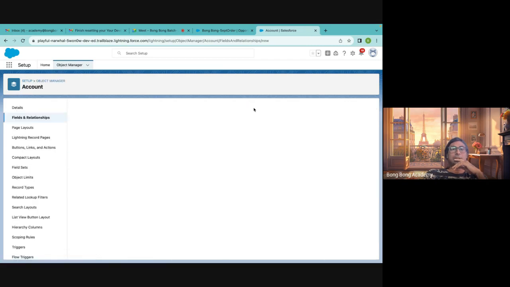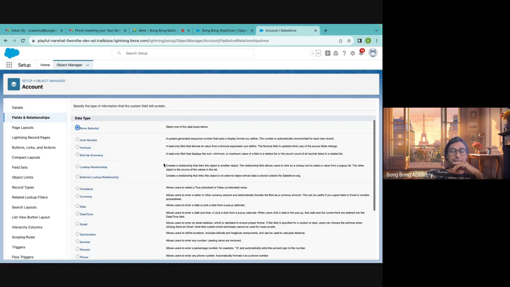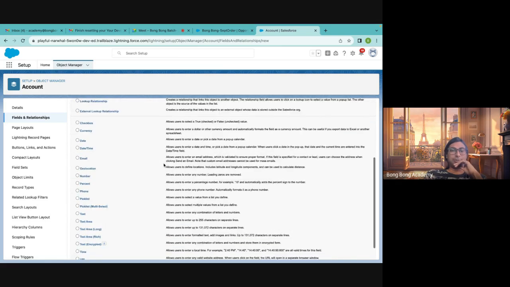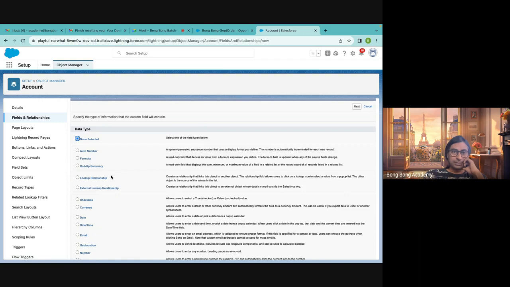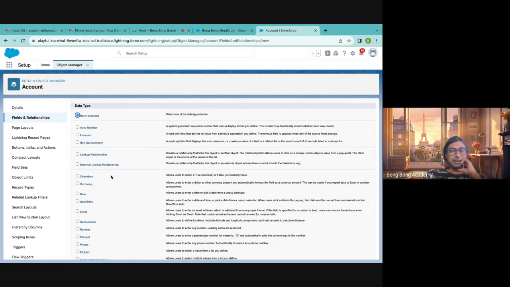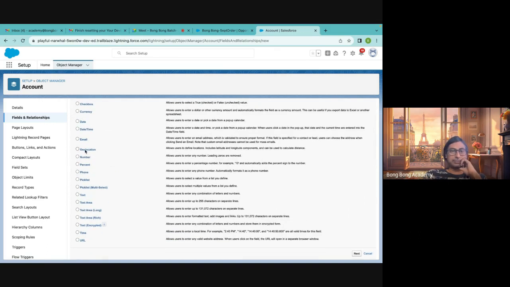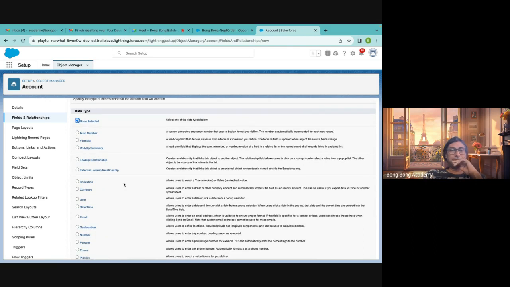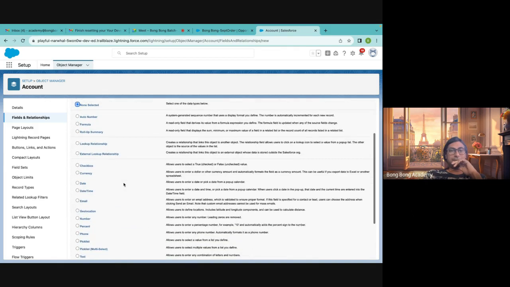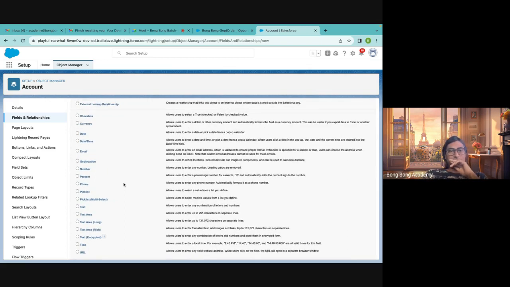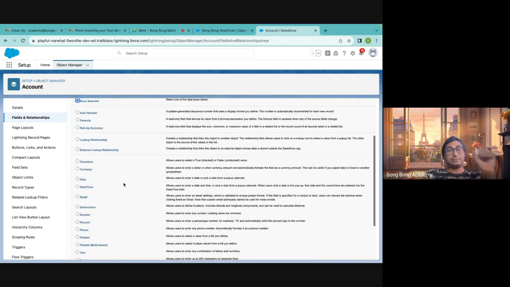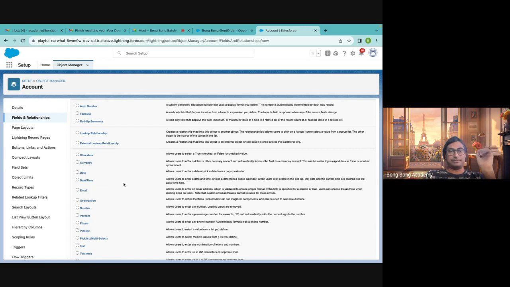You can create a new field here. Like for Indian customers, a GST number will be very important, right? Or maybe the Indian PAN number. So let us add the PAN number first. So what kind of field would that be? You see a lot of fields are there. Salesforce allows you to create a new custom field on a standard object, right?